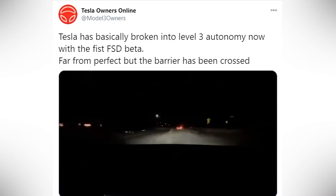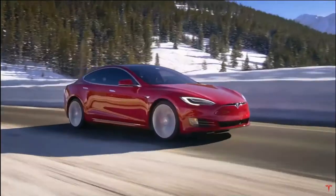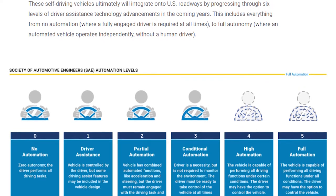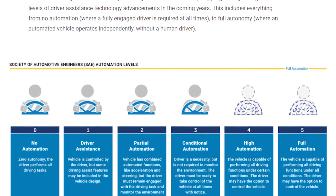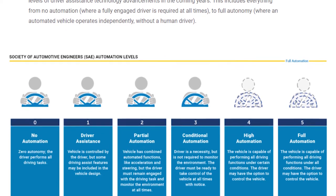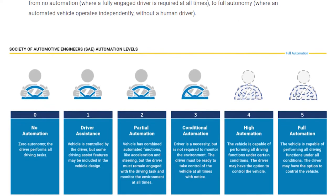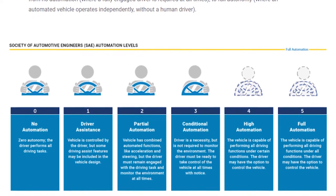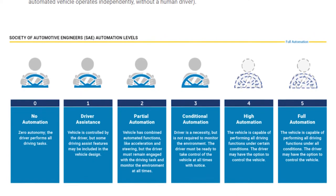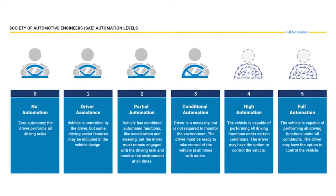It's actually really cool that the guy's hands aren't on the wheel, but you have to be alert about your surroundings. The NHTSA and the autonomous vehicle industry have largely adopted six levels of autonomy going from zero, no automation, to five, which is total automation. Tesla operates at level two really well, but after looking at this video, I have to agree with Tesla Owners Online that it's somewhat at level three now.